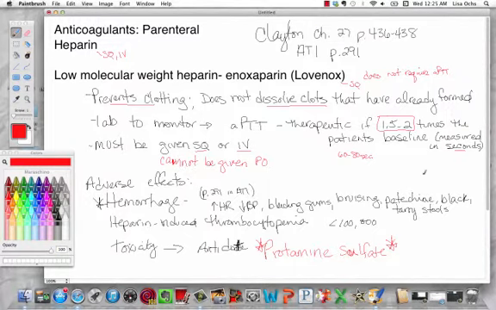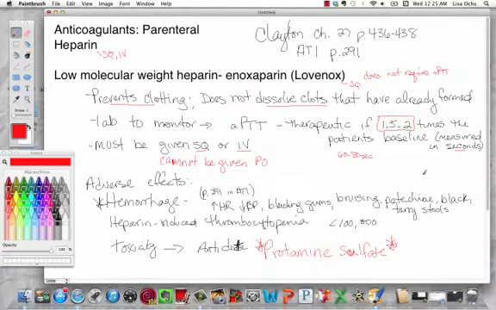The adverse effects from Lovenox are pretty much the same as heparin: hemorrhage, thrombocytopenia, and overdose, and protamine sulfate is the same antidote for Lovenox toxicity as well. These drugs should be used cautiously in patients who have ulcers. Remember, in ulcers, the patients are at risk for bleeding into the GI system.